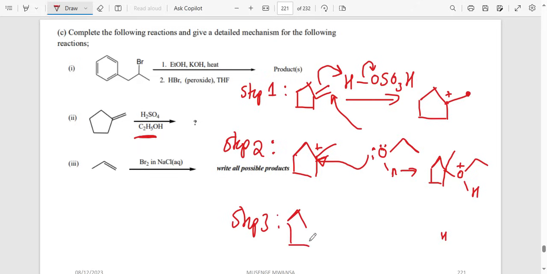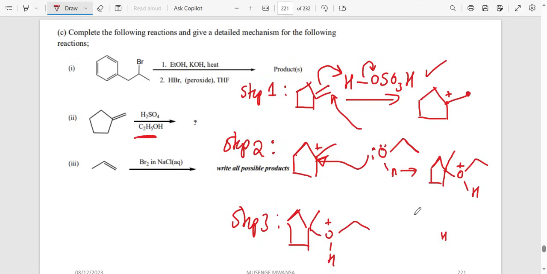The product I have formed here, I will just remove the proton now so that it becomes neutral. So I've got oxygen like that. So we can use another. Now in solution we have a lot of water here. Even if of course we can't see that there's water, in solution I've got a lot of water. But for the sake of this, let me just use what was produced at the first step.